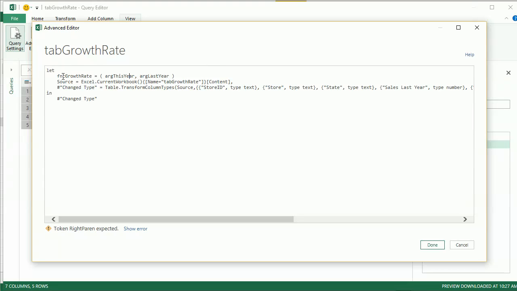So FNC, that just lets me know as I'm working with this that this is a function. I don't have to include that. I just chose to. Arg, same kind of deal. This lets us know that these are arguments, as opposed to variables or something like that. So these are going to get passed into a function. So we've just got data that we're going to push into the function for this year and last year. All right, now that we know that's what's going to go into our magical black box that we're about to define, what do you do with it once we put it in the magical black box?